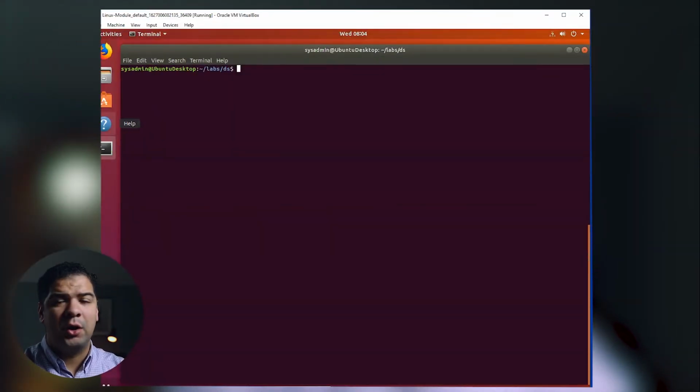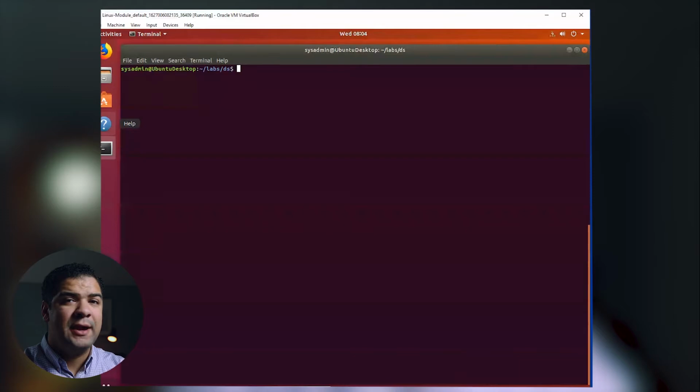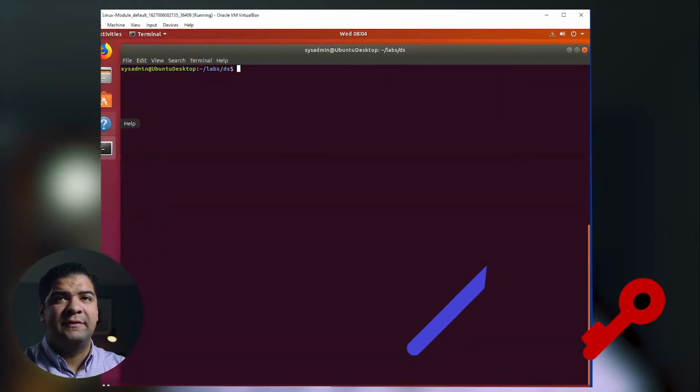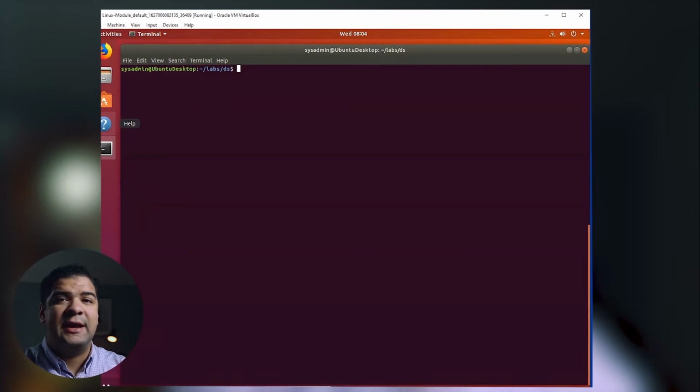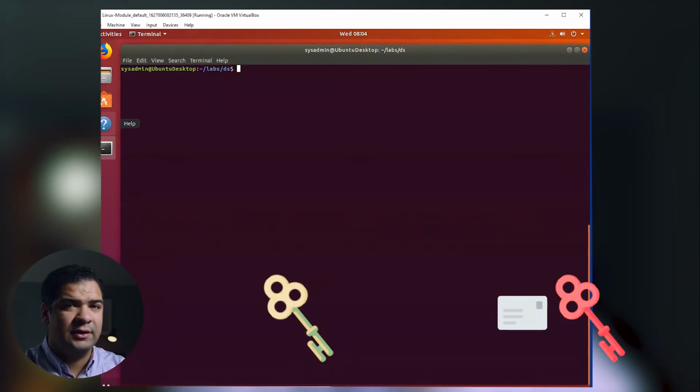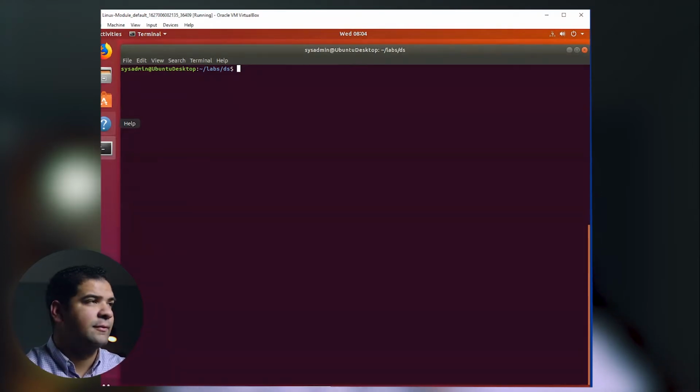Now let's look at my computer and take a look at an example of digital signatures and how they can help in non-repudiation. Digital signatures are dependent on public key cryptography. And as you remember, with public key cryptography, we are using key pairs. We have a public key and a private key. If an individual wants to send a message to someone and encrypt it, they will encrypt it with their public key, because the only key that can decrypt that is the pair to that key, the private key of that individual. We don't have time to get into the whole cryptography lesson. That'll be a different video. But digital signatures use this public and private key pair relationship to be effective.